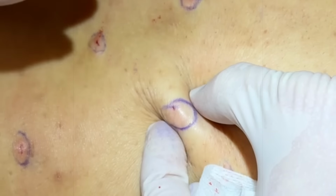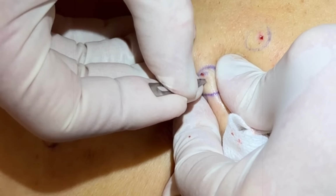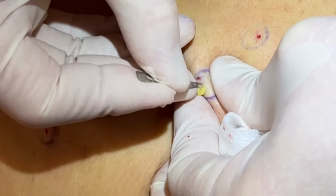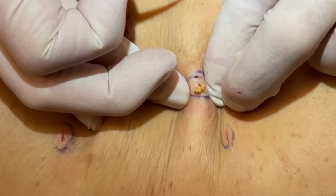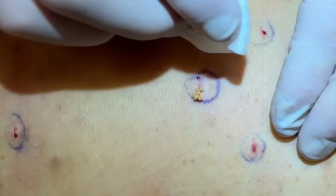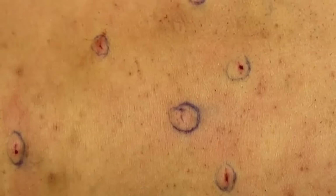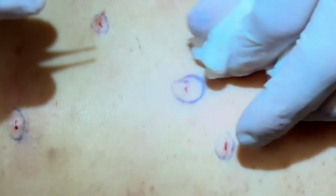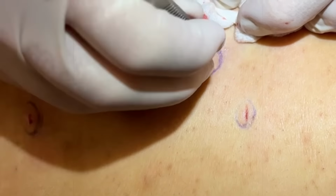People also ask, how many do we do? I usually do 20 to 30 most of the time. Doing 50 to 70 can be, you know, these feel like bee stings afterwards, a little tender. That can happen. So I don't want them in pain for days afterwards. There's a fatigue that happens, and doing 30 or 40 shots, we can only put in so much lidocaine as well. So we are limited with local lido. If any are bleeding a little, we'll put some Band-Aids on for it too.